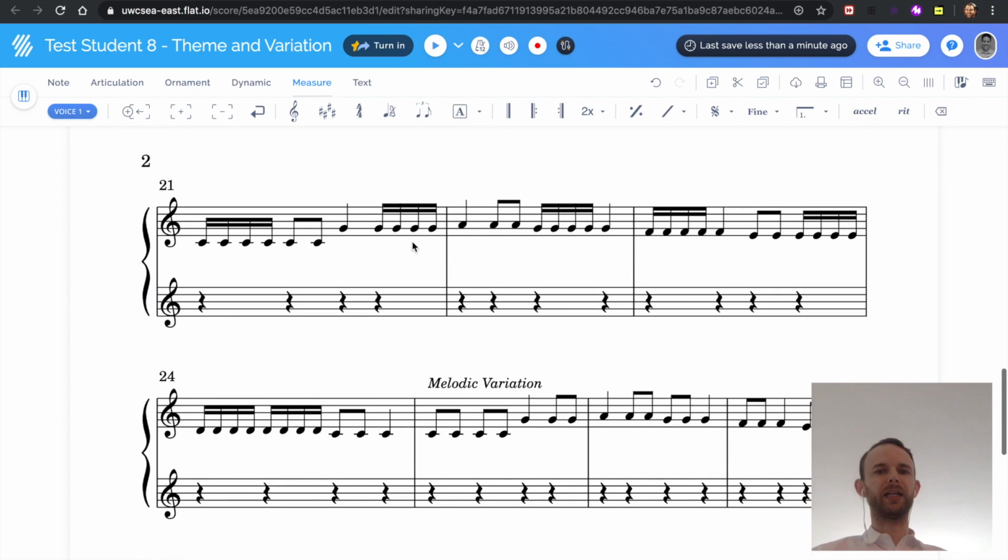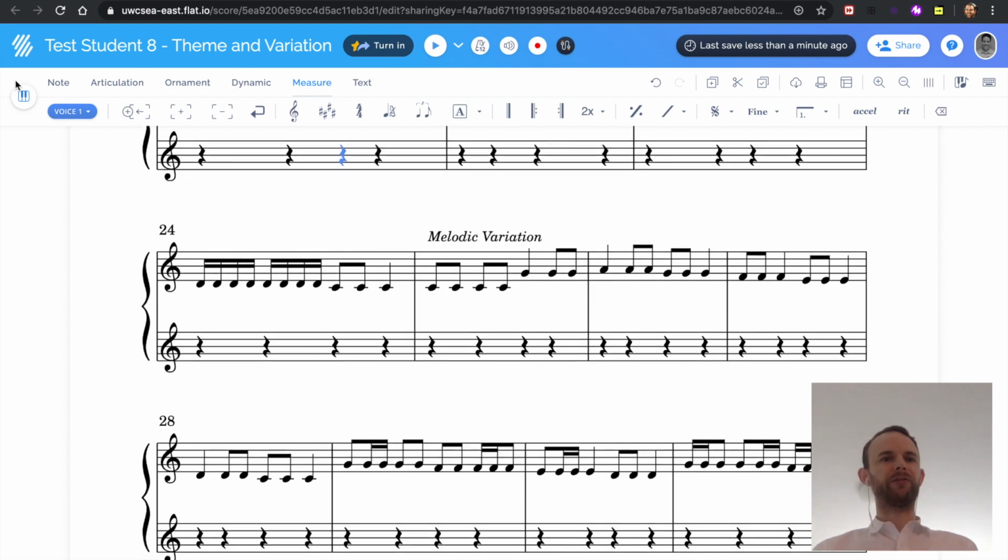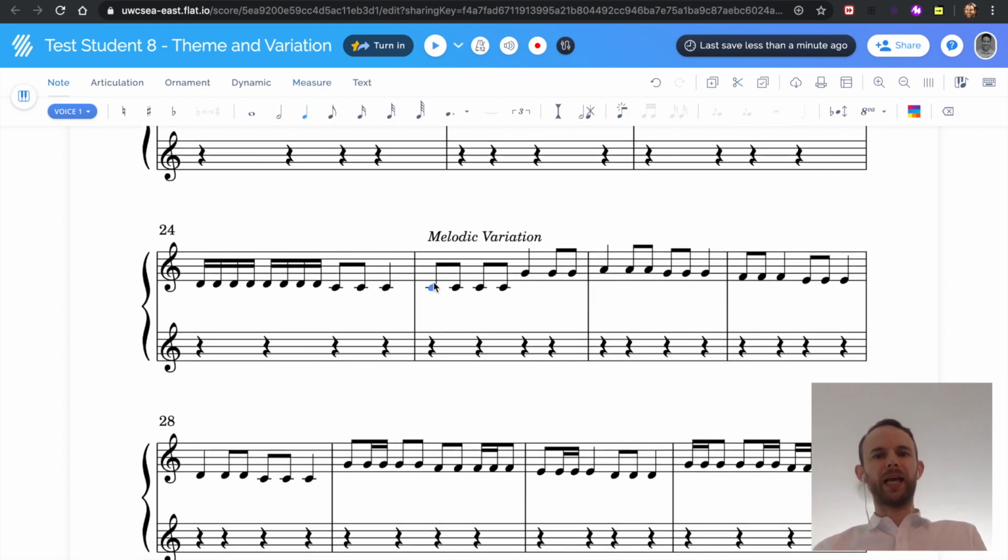Okay, so we're back in our melodic variation. And so now we have this first note C, and we're trying to get up to this note. So what you can do is, I already have this rhythm here, you can use your arrows to change the note up or down with just the arrow keys. You must keep at least one of the original notes. If you change the original notes, it won't be a variation, it'll just be a completely different melody.